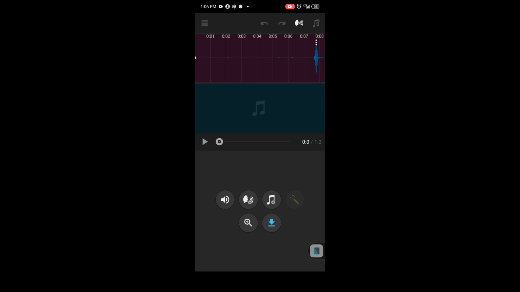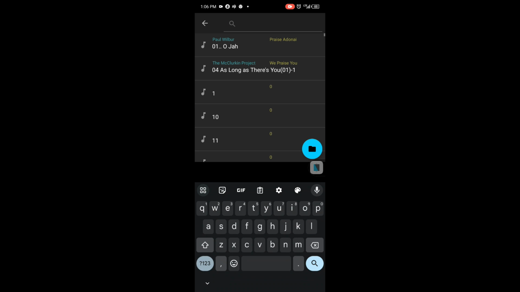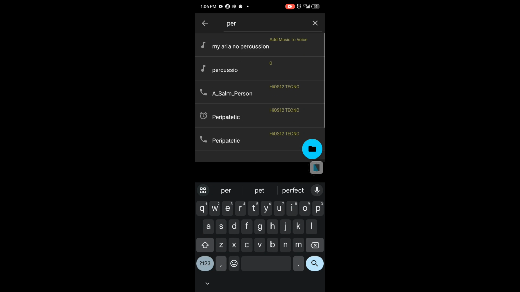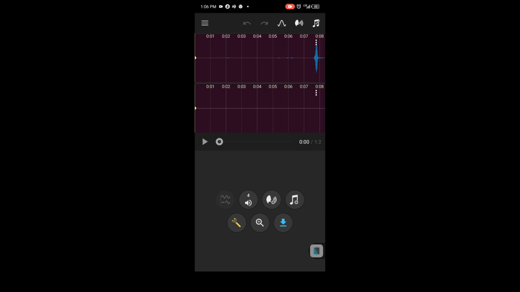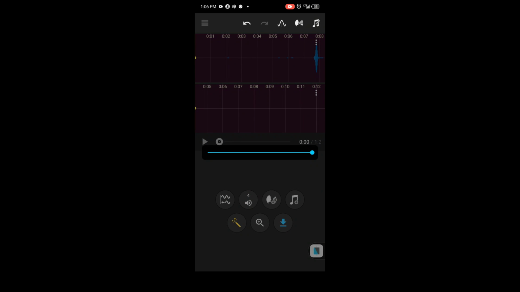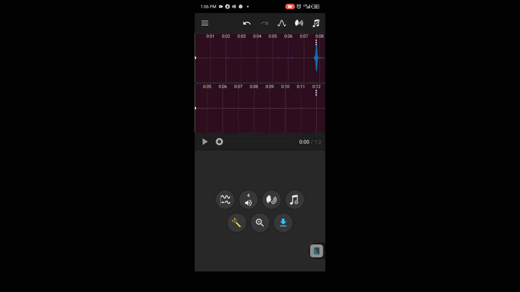So that is the file I just created. And then I'll add the third one that I've not added. Or if you get an app that can add more than two, you can make use of that.